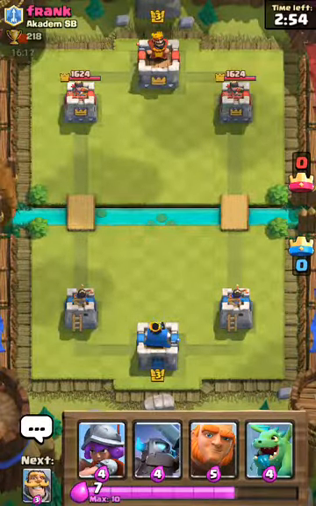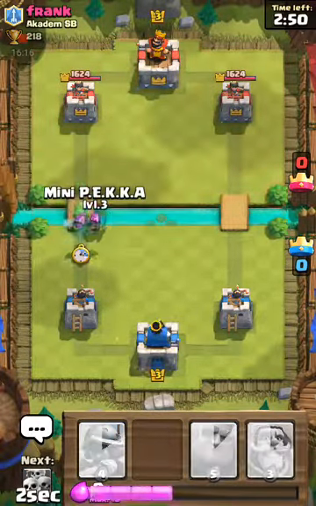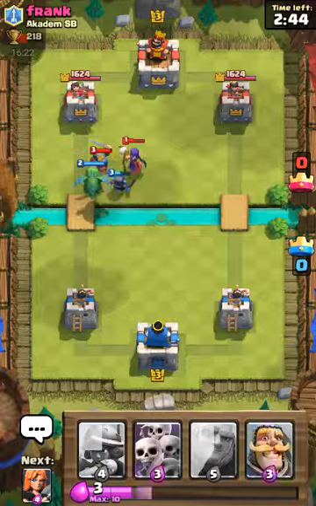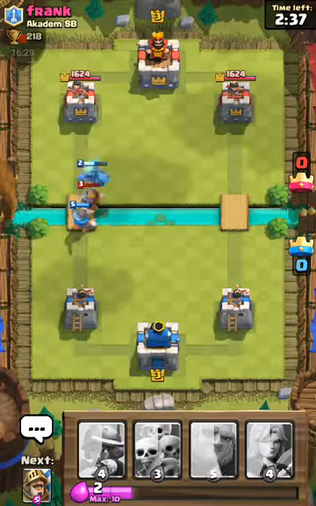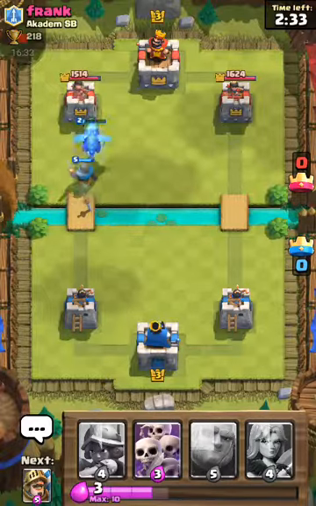Okay, here we go. We're gonna pair up a baby dragon with a P.E.K.K.A., P.E.K.K.A. in front. He has a witch. I don't have a witch. Why can't I have a witch? I want a witch. Witches are fun to play with. They're cool. Okay, baby dragon, you don't have to help on that. You can just go straight for the tower, because you do damage.